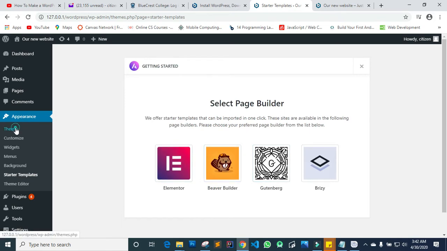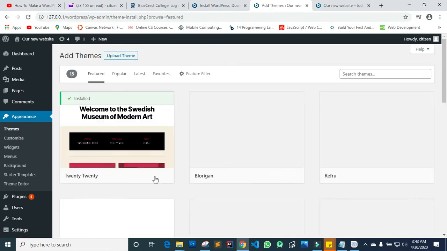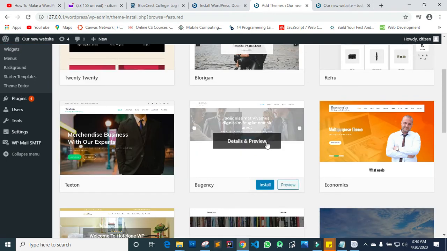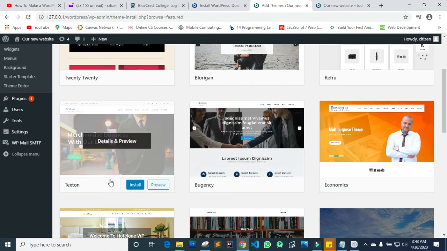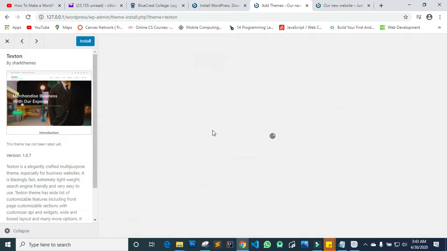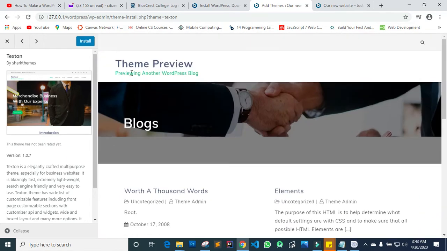You can also go to themes and click on add, or click the arrow down there. It will show other extra themes that are out there that you can use. You realize that this one looks cool. Let's preview it to see how it will look. All right, this one also looks cool. It's a nice template you can use to build up.